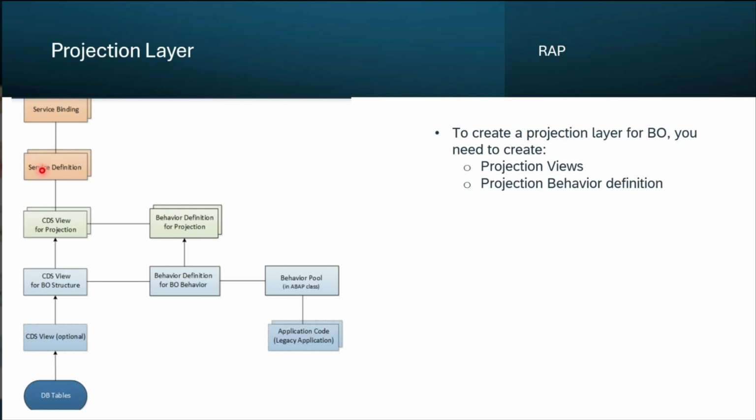And in the service definition, we will be exposing the entities whatever has to be present for our service, and then we will be doing the service binding. So for your managed implementation, you have the standard operations available in your behavior definition. We will be defining that in the behavior definition.